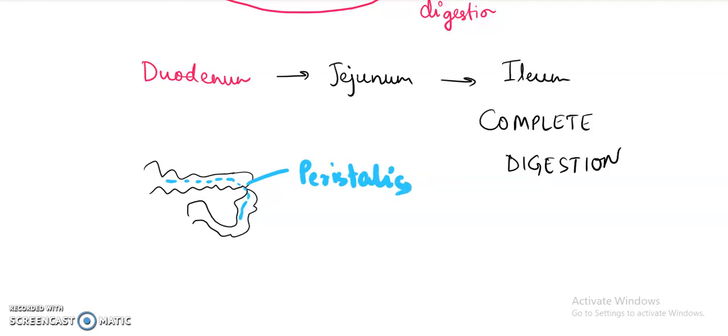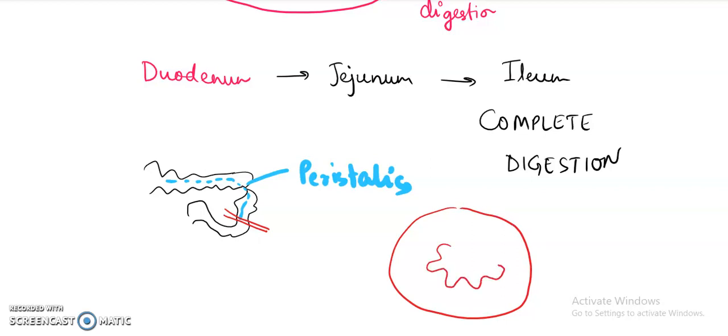This is important. When you cut the transverse section or the cross section of small intestine and observe it in microscope, right, there must be few slides that must be available in your school. You can request your teacher to show them, right? If you see the cross section of small intestine, it will appear like this to you.